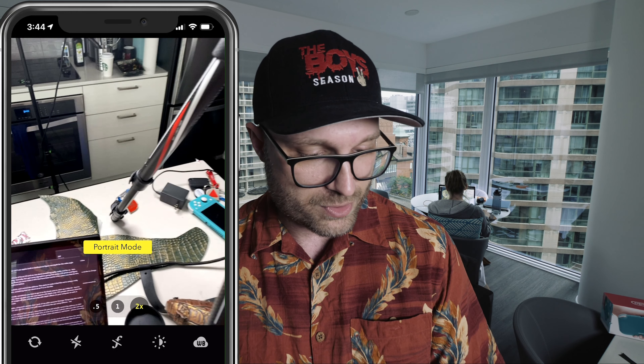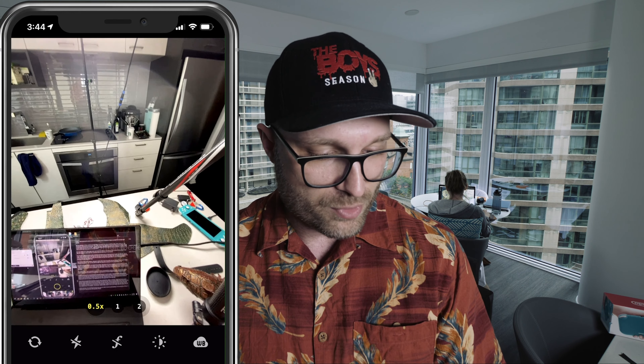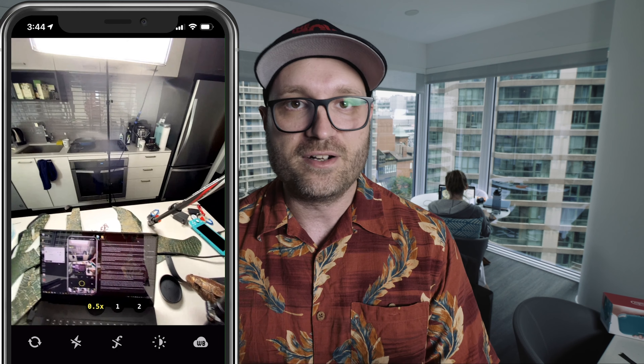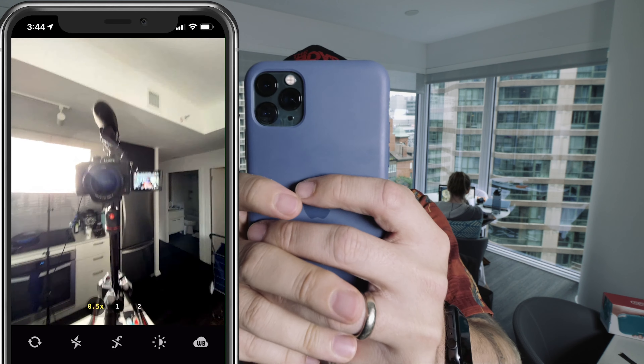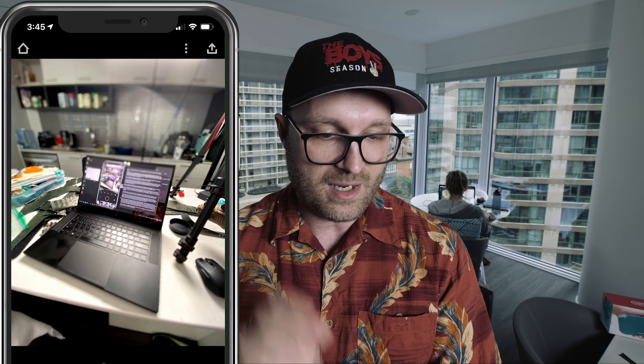So when you take photos with Focus on the wide angle lens, you'll notice that on the 1x or the 2x, it says portrait mode. If I go to the 0.5, it puts a line through portrait mode, letting me know it's using this other type of math to figure out the focus. But it still works really well — even if I just take a photo of my laptop here. I took a really great photo of my laptop with the wide angle lens and added some depth of field. It looks super good. You can hit this top button here to save out a JPEG.